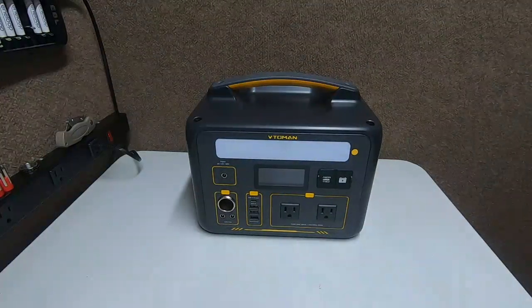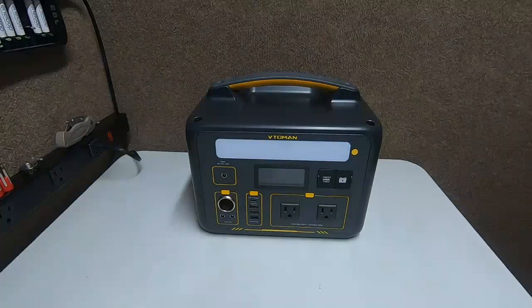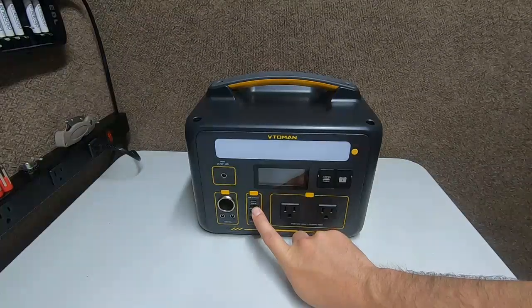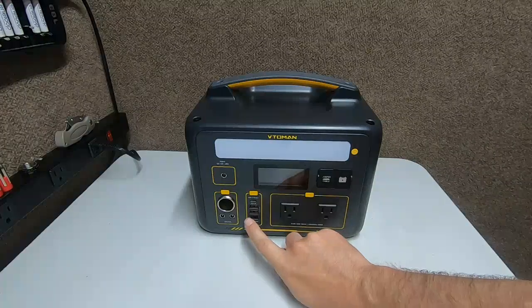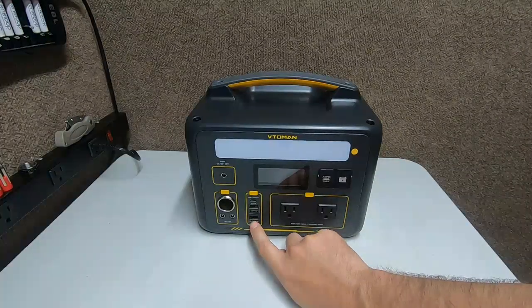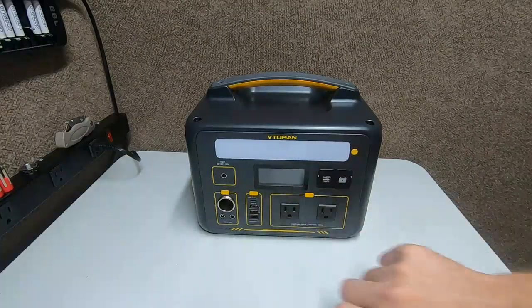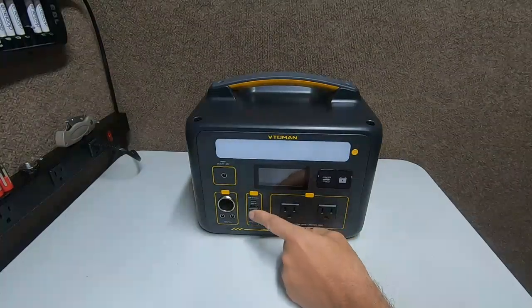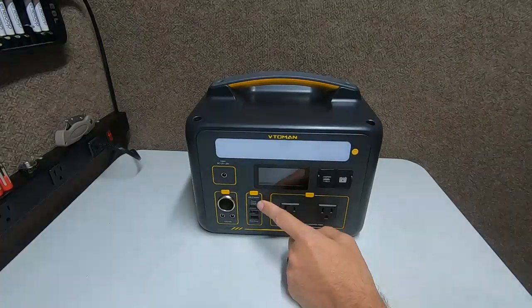Okay, you have your USB-A output, which is the two here, which is 2.4 amps, which would be 12 volt outs, and then you have the quick charge, which is a QC. That's an 18 watt USB out. These are called grandpa ports. I hear that from all the younger generation: the dinosaur ports or the grandpa ports. And then it does have the USB-C output, which is up to 60 watts max.